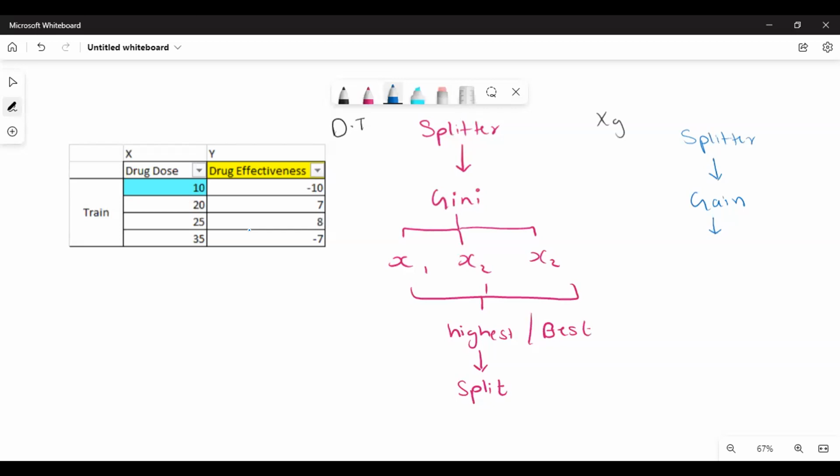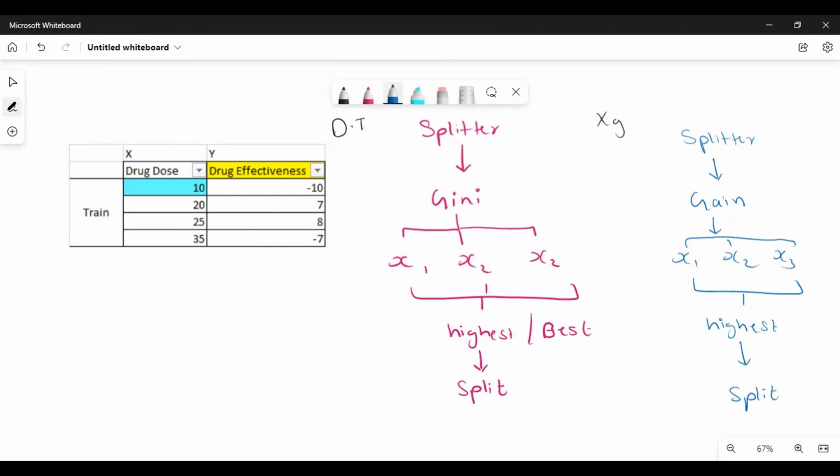Okay. You will have your X1, X2, X3. अभी आप इधर कर लीजिए. And from here, we select the highest value. And that variable is used for split.